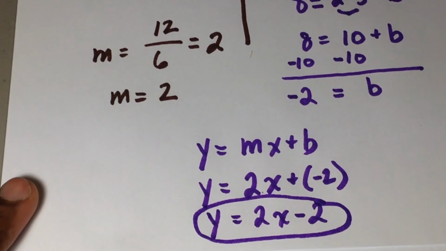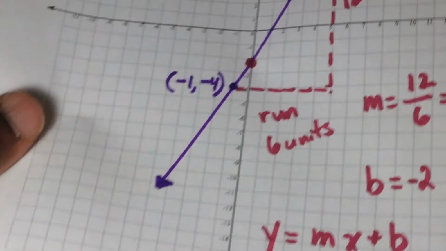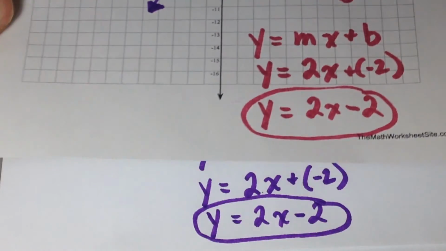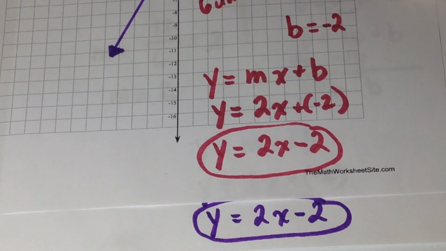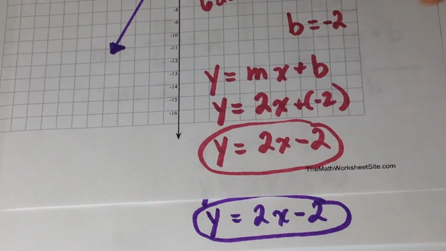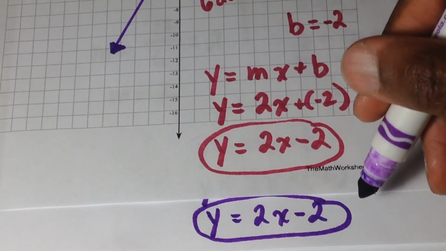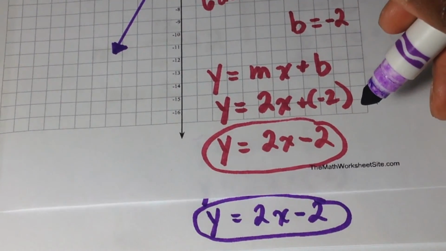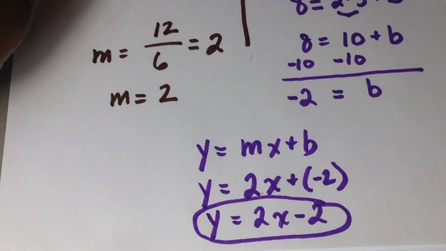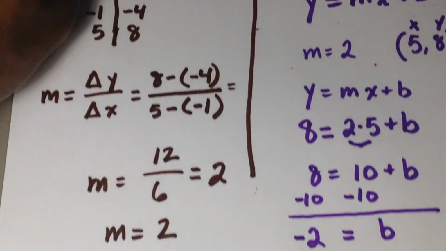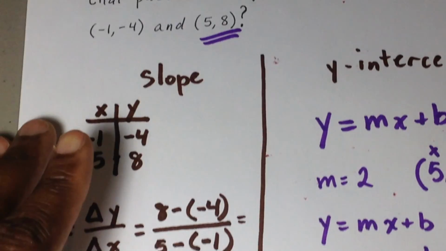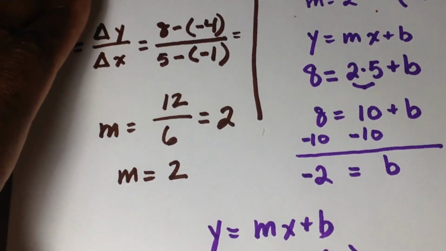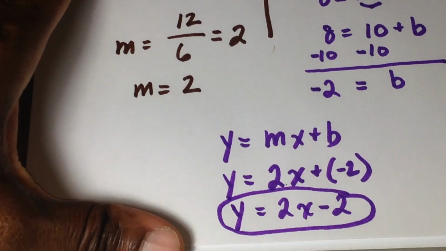And take a look. Let me bring this back. Here's what we started with before, the graph, and take a look. We got y is equal to 2x minus 2. So either way you're doing it, you should come up with the same answer. We're just practicing now how to do it when you just have the 2 points given to you. When you started with 2 points, we had to find the slope and the y-intercept in order for us to find the equation.